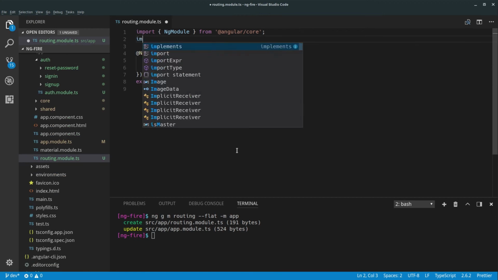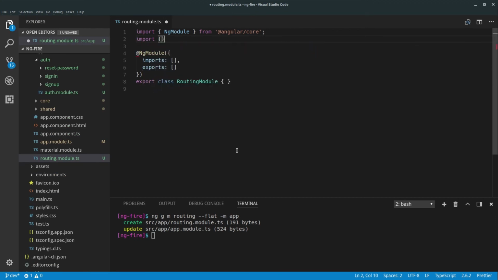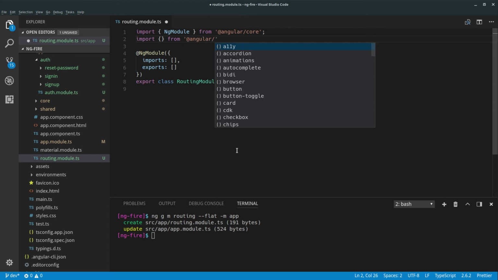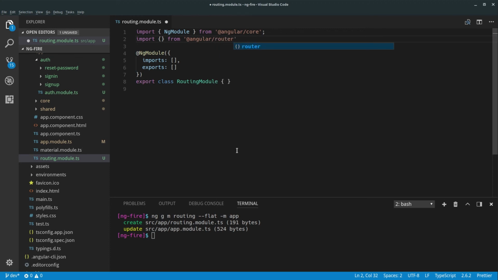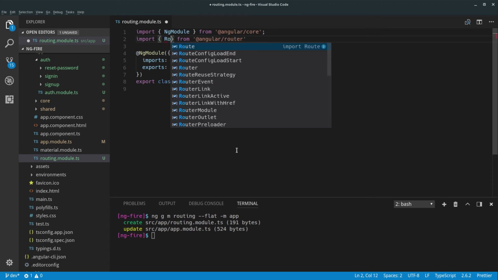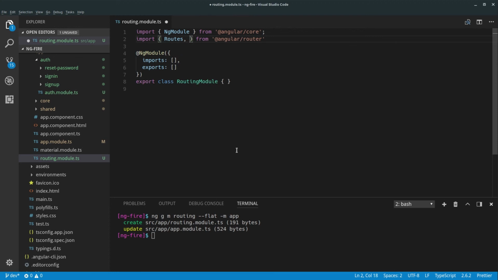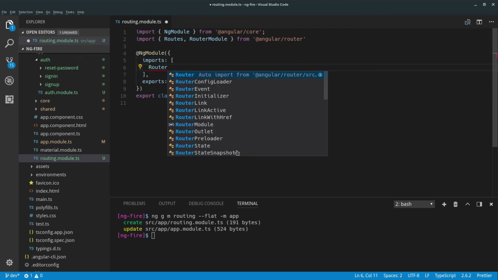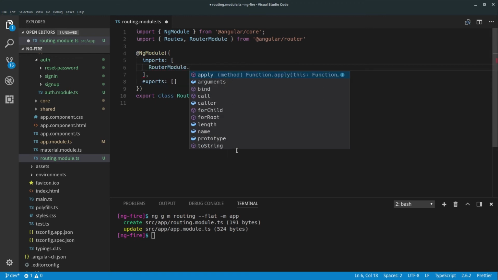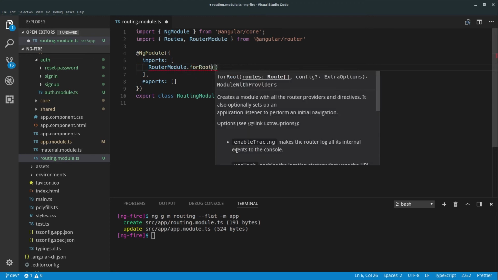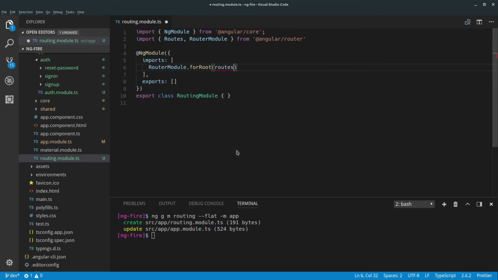To create our routes, we need to import routes and the router module. And that is in the Angular router. The router module. So in the imports array, let's add router module. And here we're gonna call forRoot and pass a routes array where we're gonna add our routes.